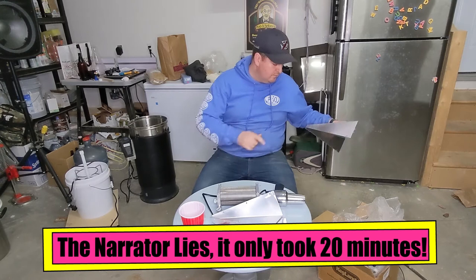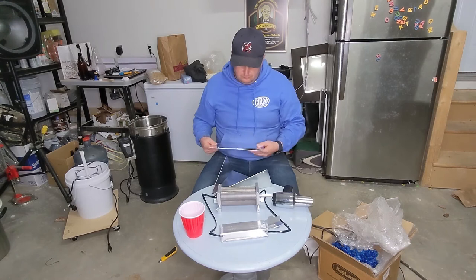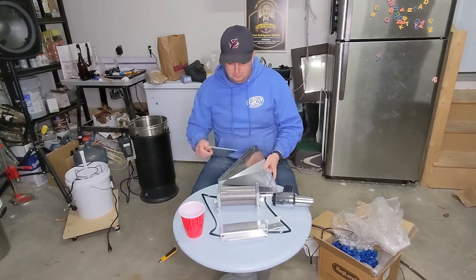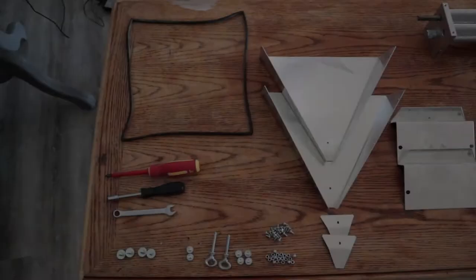The instructions were slightly on the non-existent side. I just dove in without checking YouTube or the internet. I sized up the panels for a few minutes then had to make a few decisions. Looking at the panels I decided to go with putting the rectangular sides on the outside — this put the seam on the inside towards the center and might help channel the grain towards the middle of the mill. Instead of making you sit through the original attempt at putting the mill together, I went and re-recorded it four months later. Let's have a peek.